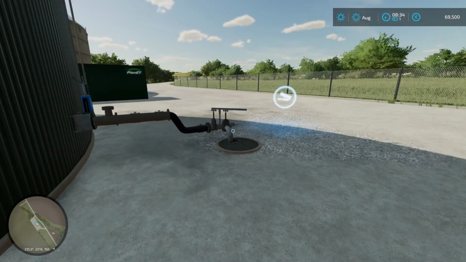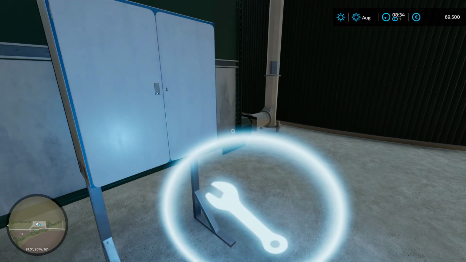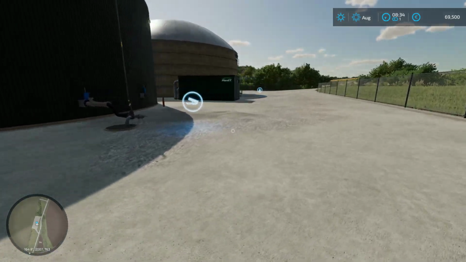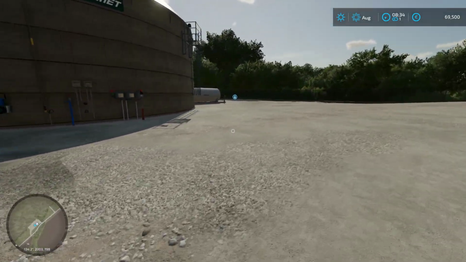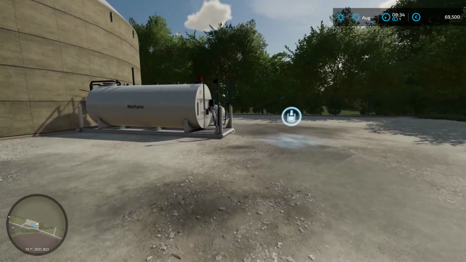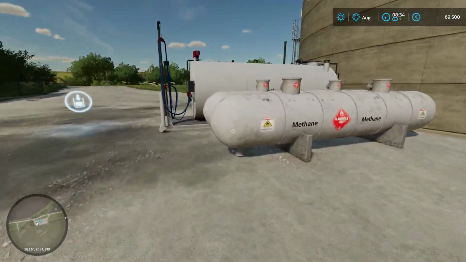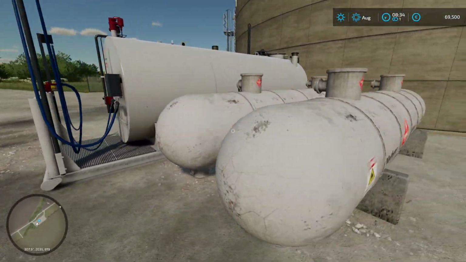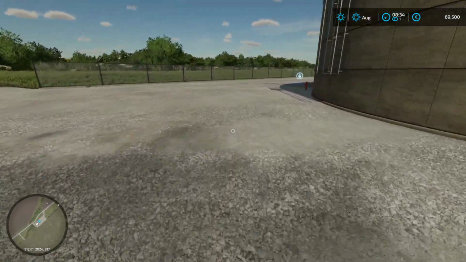Oh yeah, biogas plant. Here's the biogas plant. Actually it's 300k, the priciest thing ever on this map. Yeah, to be honest, I don't know how this will work. There's methane, so it will be in, of course, liquid form. Makes sense.